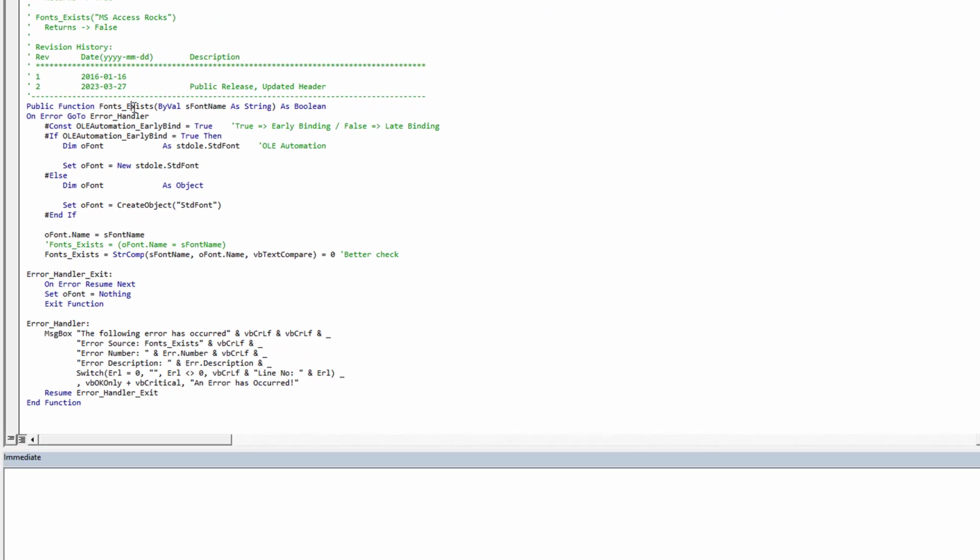How do we use it? Really simple. I give some examples, but if we just come here quickly, you can do a simple test. Arial, you'll see it's true. Arial Narrow, there you go. We could do my own font. No, it does not. Daniel font does not. Times Roman, it exists. As you can see, really simple to use. This is one of the easiest ones to use.